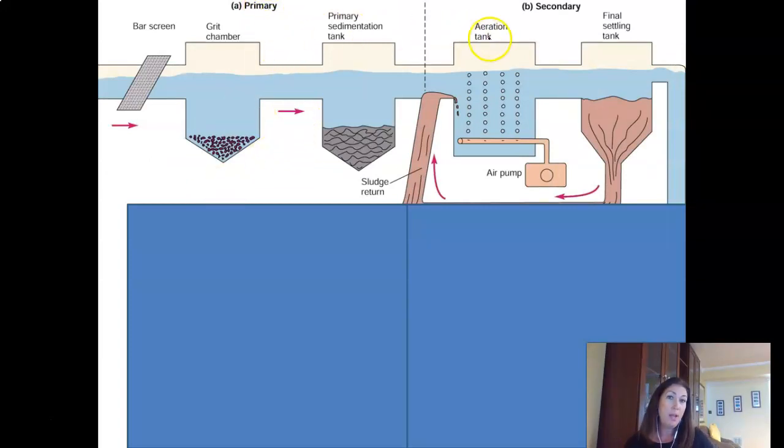So after it goes through our primary treatment, it moves to secondary treatment. So all of the solid stuff has been taken away, but we do still have a lot of suspended material in here, very light stuff that wouldn't settle out. A lot of this are nitrogen-based compounds. So what happens is we put in a lot of bacteria and protists. We kind of feed this area with all sorts of microorganisms. Now the point of these microorganisms is they're going to break down that biological nitrogen. So we often have to aerate this tank because decomposition and the consumption of this material uses a lot of oxygen. So we have to keep feeding these guys oxygen so they continue to break this down. Sometimes we'll refer to this stage as BNR or biological nitrogen removal.